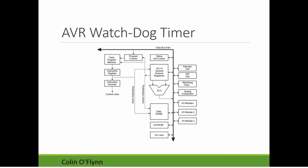So the AVR itself does have a built-in watchdog timer. If you look in the datasheet, it's one of its modules right here is the watchdog timer. So I'll talk a little bit about how to use that.